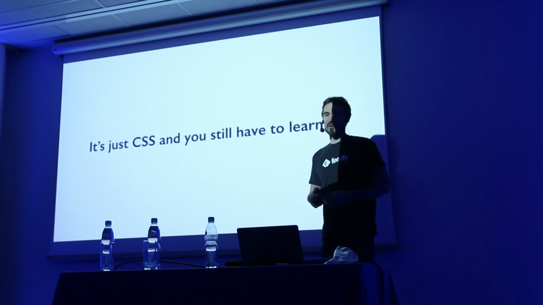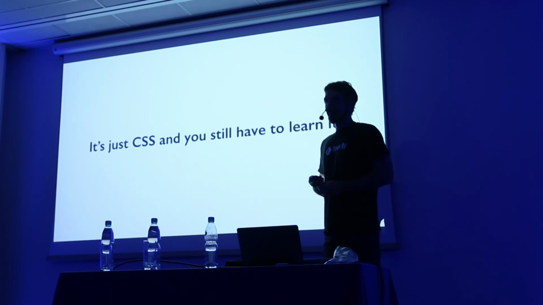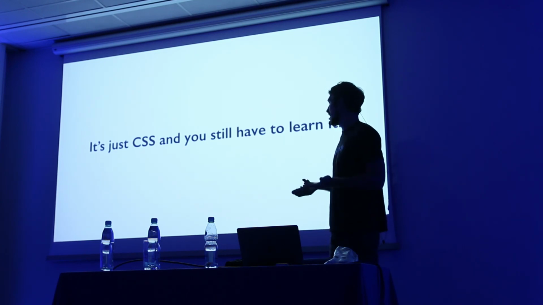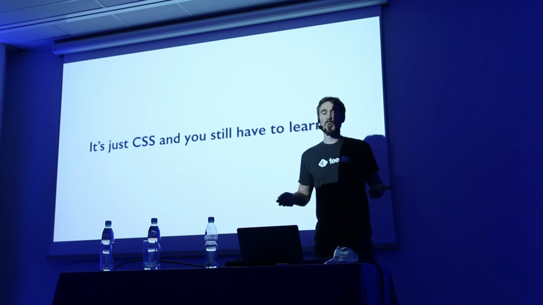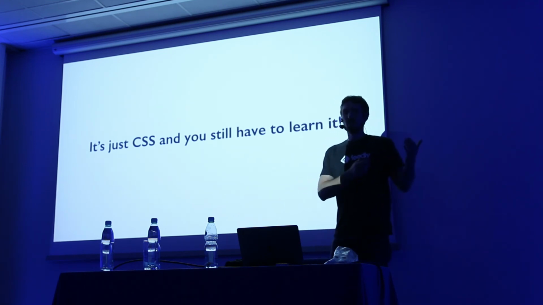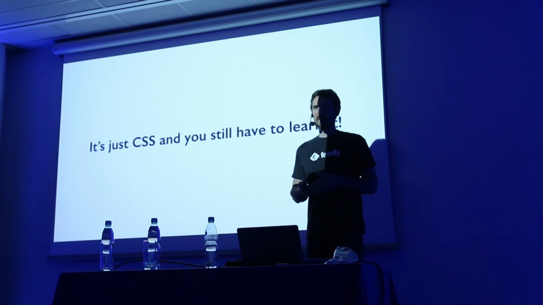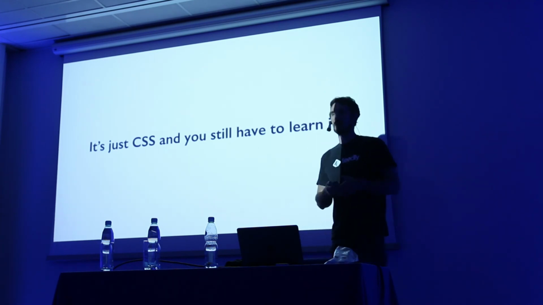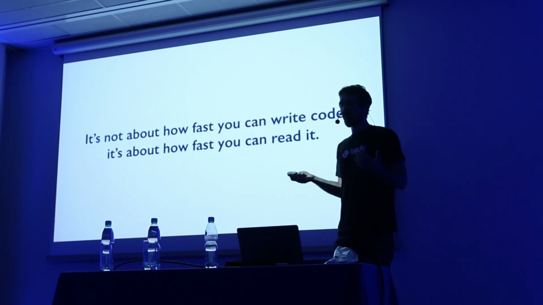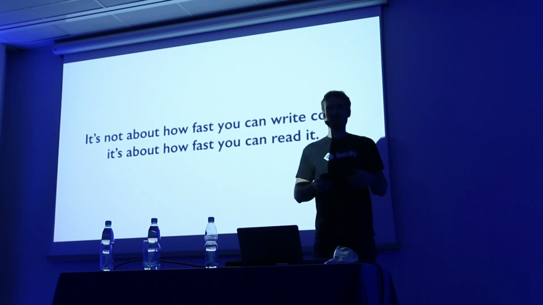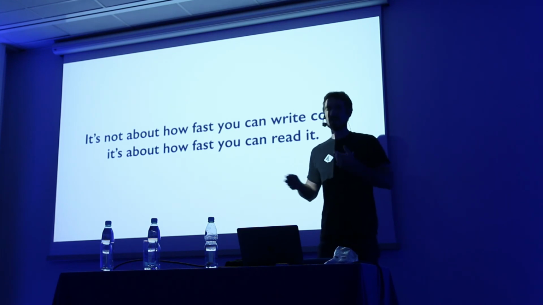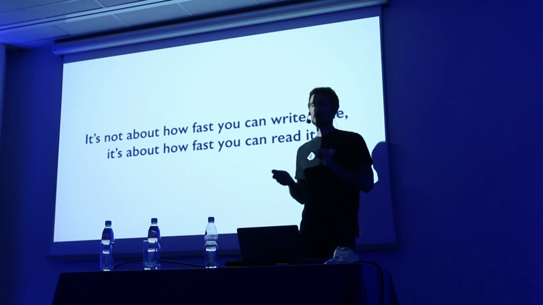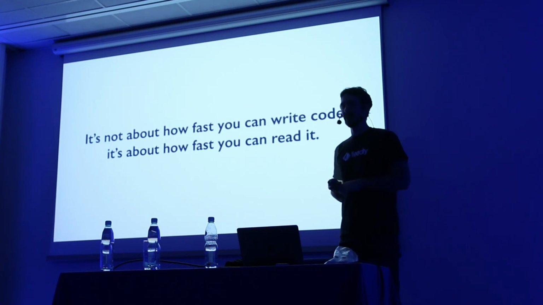So to close, I would like to say and repeat that it's still CSS and you still have to learn it, so there is no way around it. But where do you put your CSS? I don't think it matters a lot. Is the file name with a CSS extension, or a JavaScript extension? I don't think it matters a lot, because it's not about how fast you can write code, it's about how fast you can read it. And any hint of where your styles are coming from into your component is a help here.